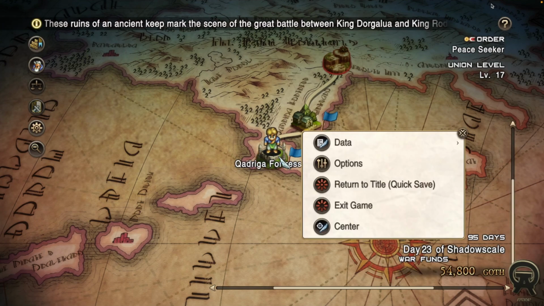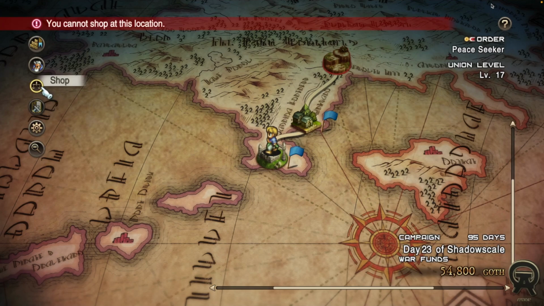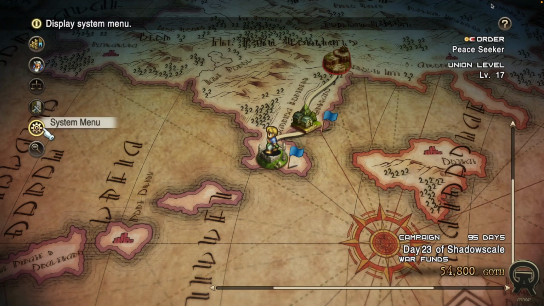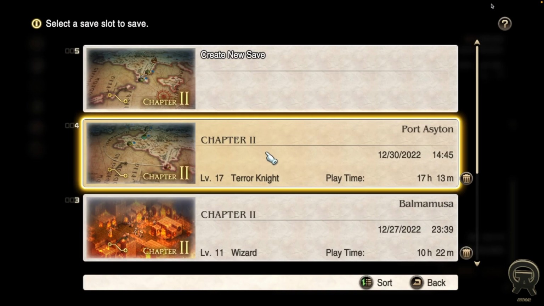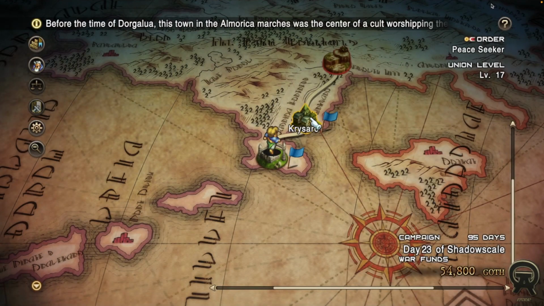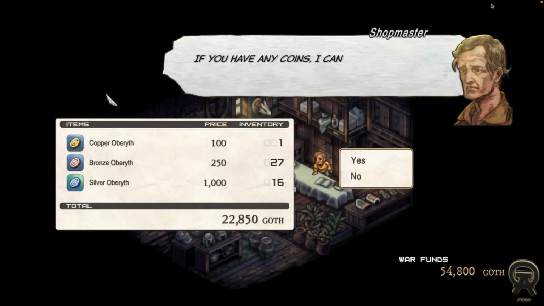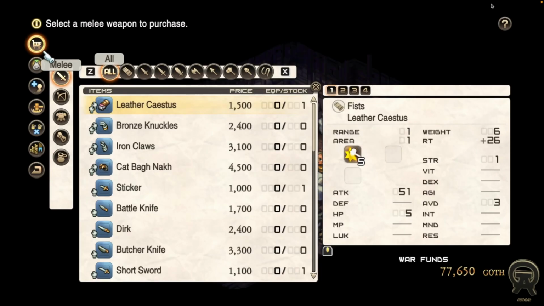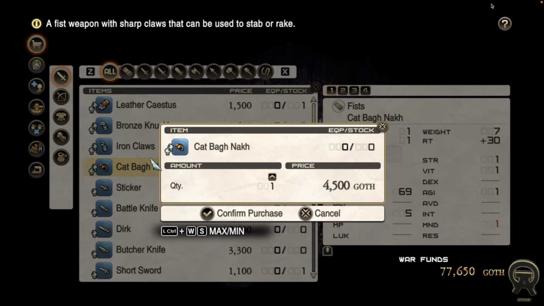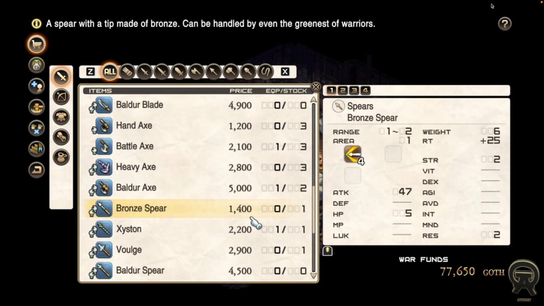Pyrobane. Wait, what? Why should I go here? I don't want to. Hold a sec. I have to save first. I'm pretty sure that wasn't there before. I don't want to just start another battle. Okay, so this is good. Welcome. Cat bag knack? The heck? That's a word.